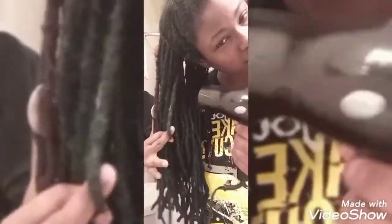So I put my hair up in two, I forgot that character's name, Leia ponytails, I call them. And I just blow dried my hair. And I got this blow dryer from Amazon for $10.